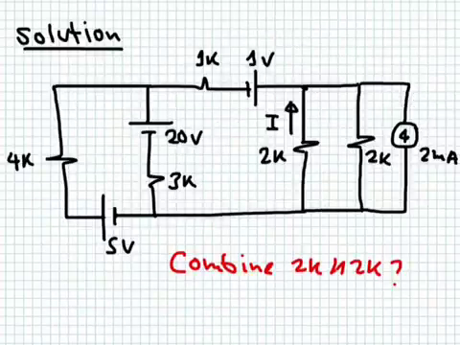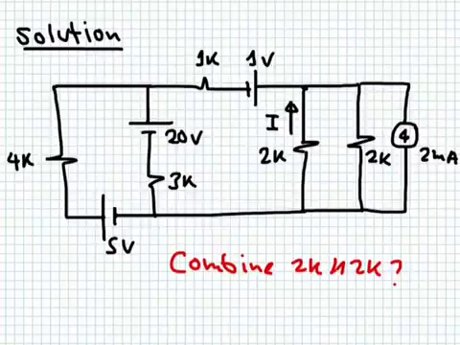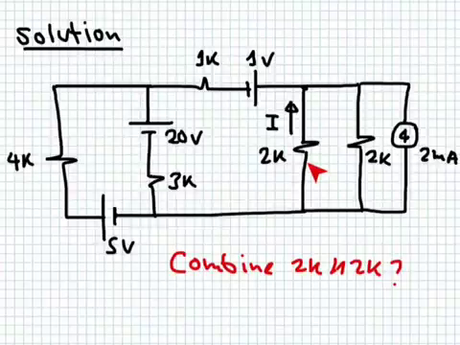Okay, now the circuit looks much tidier. It looks much cleaner. We are now ready to do mesh analysis. But there is a choice I had to make here. This problem requires us to calculate the current in the 2 kilo ohm. You can see here from this figure that this 2 kilo ohm coming from this current source is in parallel with this 2 kilo ohm. So I could combine them into one resistance of 1 kilo ohm, but the result is that the resistance through which the current I'm looking for flows will disappear. And then I have to do extra calculations towards the end to get that current.